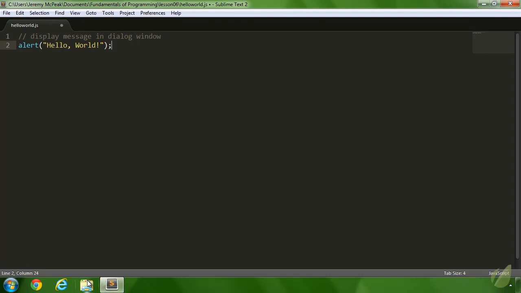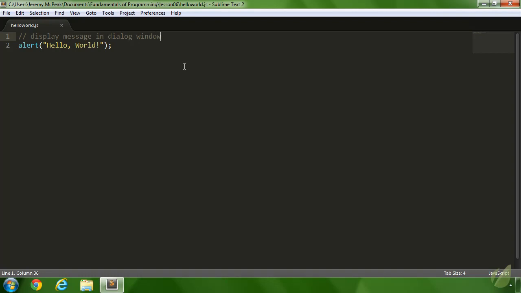So let's start with line 1. It begins with 2 slashes followed by some text, and you can tell from the color coding that the text is all the same grayish color. This is what's called a comment. Comments are documentation or annotations that we can add to our code. They're actually not part of the program itself. In fact, comments are completely ignored by the JavaScript engine.